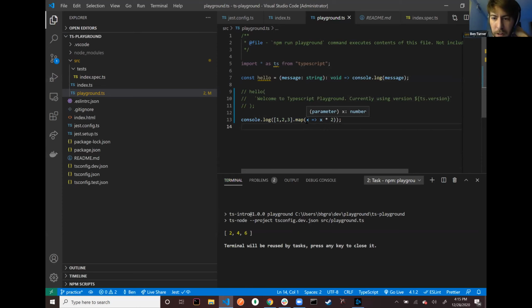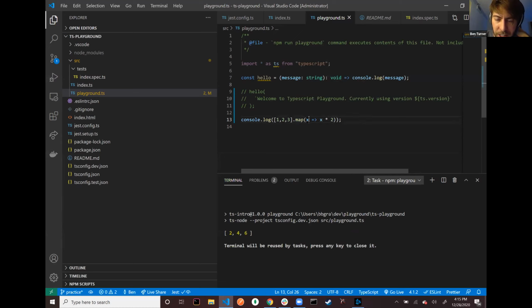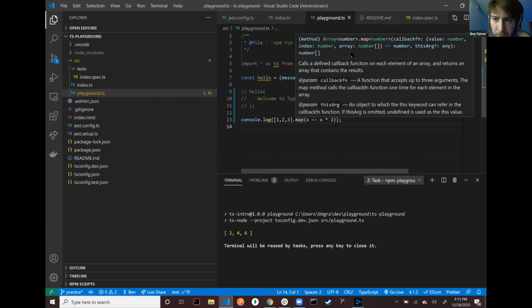However, if we hover over some of these values, notice how it actually knows that that's a number. Even though I'm calling the generic map function on an array, it somehow is able to infer, based on this array, that this is actually a number. And not only that, but that this function outputs a number. You can see it to the right of that colon right here. If we look at this callback function, we know that it's a value, and it's outputting a number. Well, that's kind of amazing that it knows that.